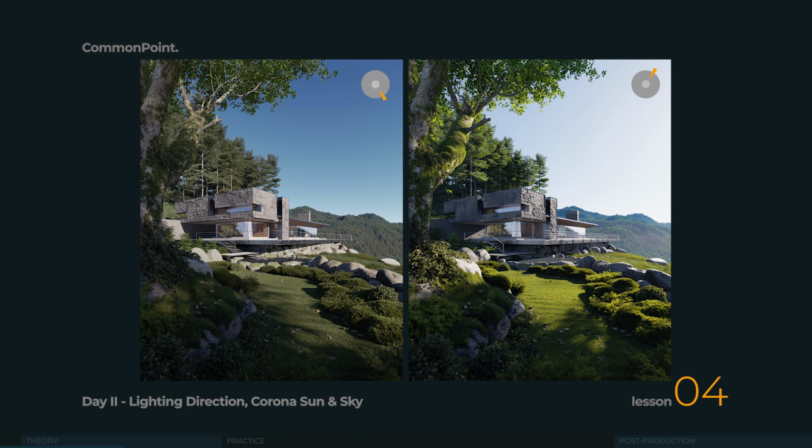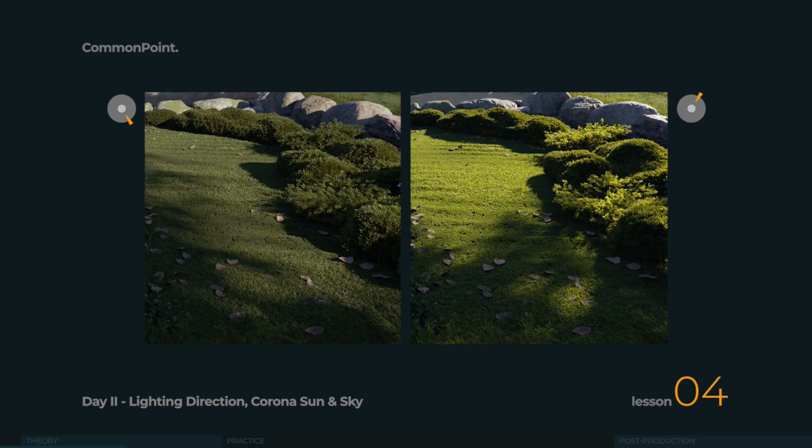Firstly, we have a very distinctive difference in how all our vegetation shaders look. All plant shaders consist of 2 base colors, diffuse and translucency. Diffuse plays a bigger role when the sun shines from the front, while translucency does when the sun shines from the back. We will talk about them much more in the next lesson, entirely dedicated to vegetation shaders.